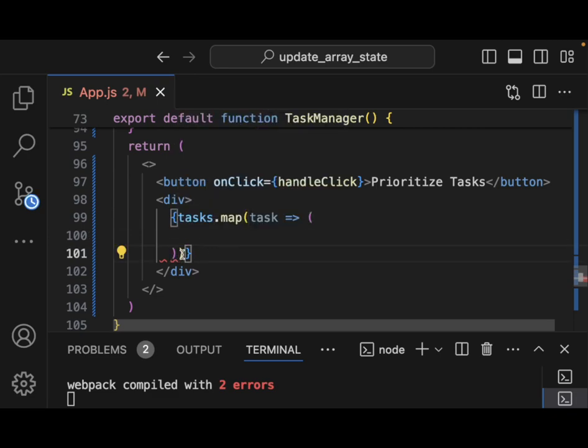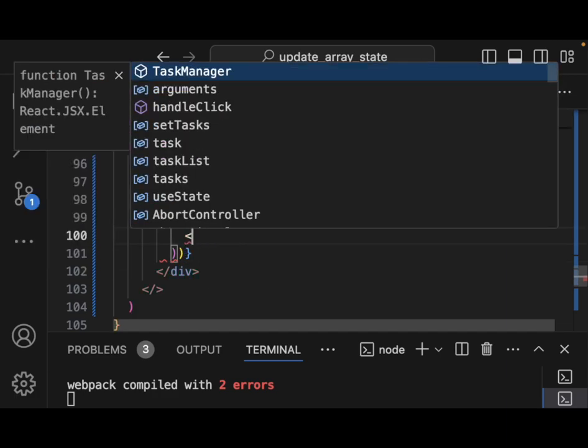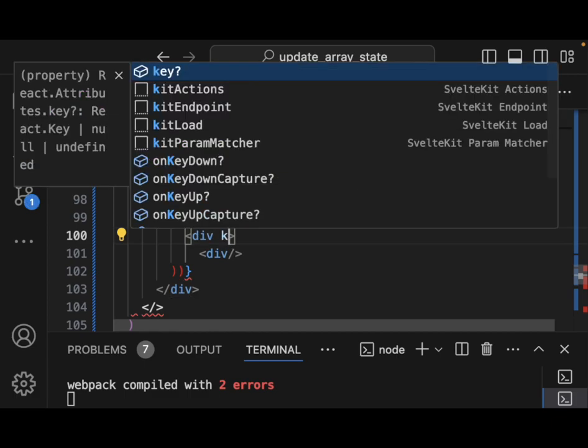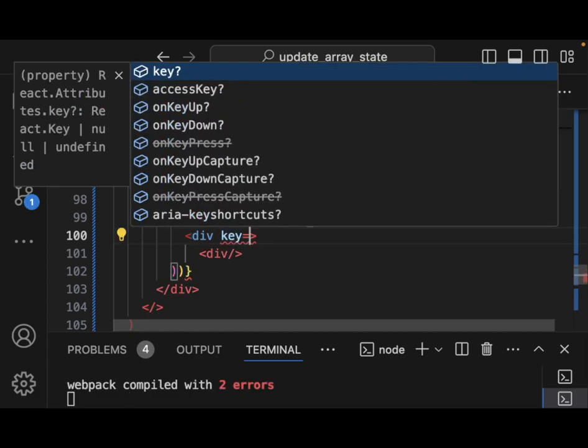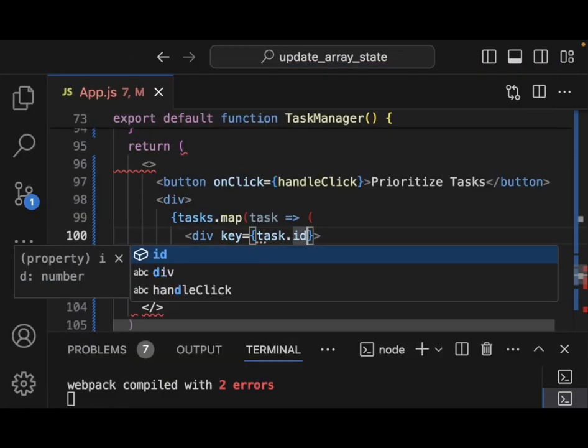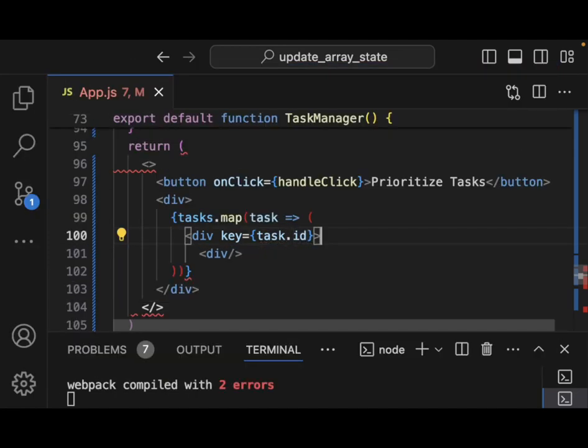That one we're fine. Oh, it's not wanting to give us our other tag here. All right, so we'll have our div tag. Now this is going to take in, for the key, task.id. So we'll do it by their ID numbers.